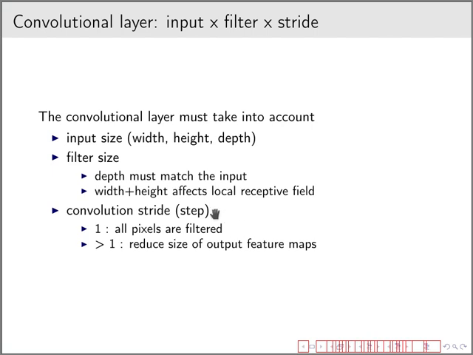And also a convolution stride or step. On the regular convolution, stride is 1. That means all pixels are going to be filtered. But I can skip pixels. Let's say every pixel I process, I skip one. In this case, what I'm doing is basically reducing the size of the output. So if I have a 10 by 10 image and use stride of 2, that means I skip one pixel for every pixel that I process. Then in the end I will have a 5 by 5 matrix.